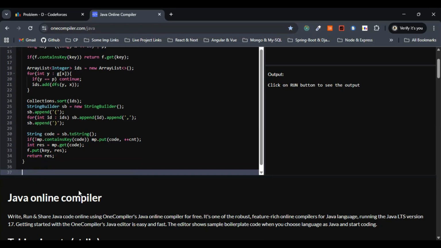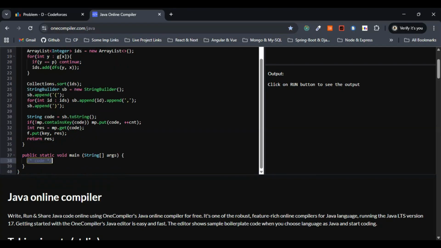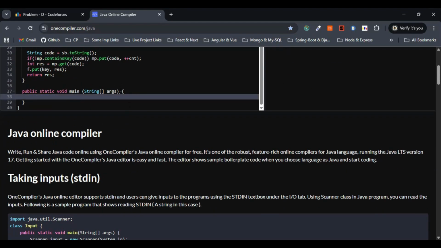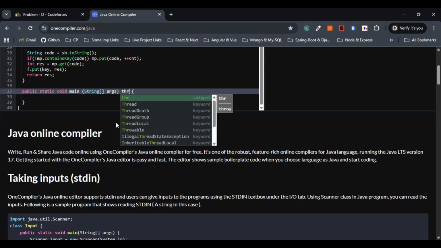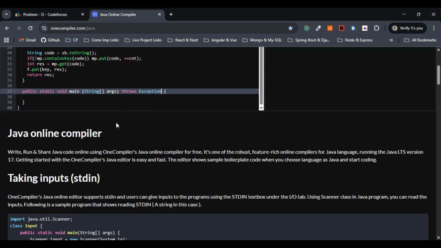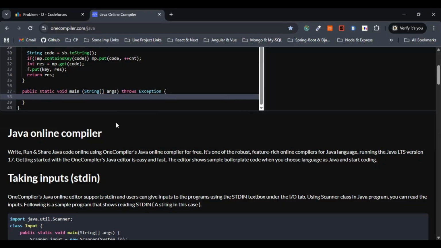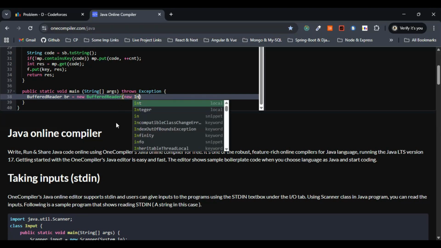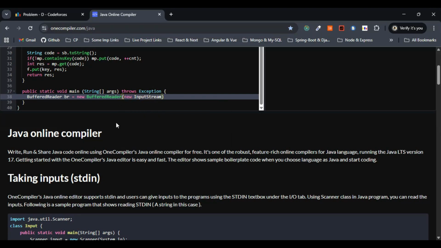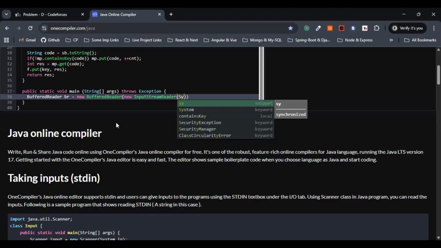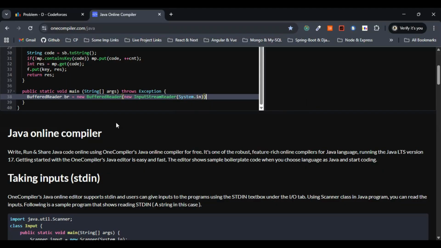Yeah. So let me come out of this one entirely. Now let's move on with the main method. So this one I'll just give main, remove this one also. Let's do one thing. I'll just go with the throws exception. So within the main method, as usual, let's go with the input output part. First, let me go with buffered reader here. So I'll just go with the BR new buffered reader of this one. I'll just go with a new input stream reader of System.in. Yep. So this is fine.